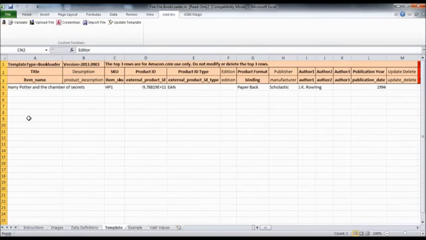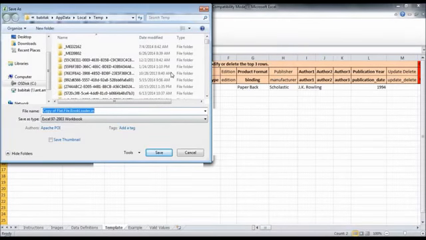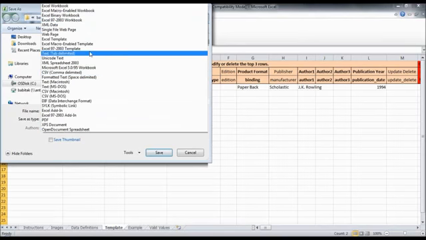If you're uploading your file from your end, you will have to first save this file in a text tab delimited format. Under File, please go to the Save As option. Under this, there is an option called Save As Type. You will have to select Text tab delimited. So please remember, any file that you upload on Amazon has to be in text tab delimited format to make it easier for you to add the product. It has to be in text tab delimited format because the system will recognize only these files.